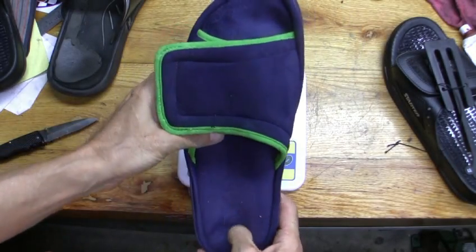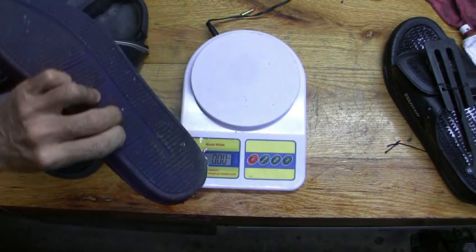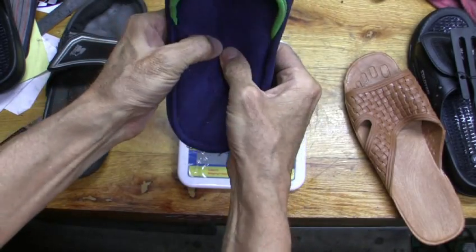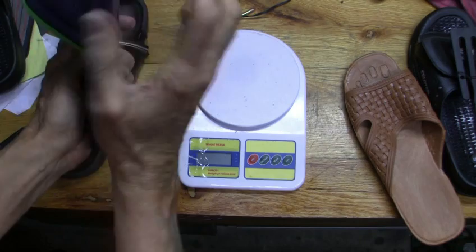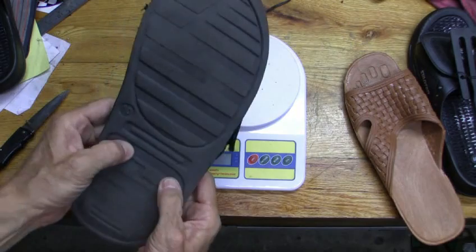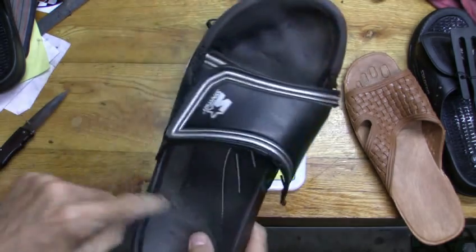These here are going to give you the same problem by wearing all this microfiber out, and they're made out of this same type of plastic that the military shower sandals are made out of — made in China. When you walk on these, they're real thin, probably only an eighth of an inch for the whole sole. Even though it looks like it comes up to here, it's cupped in there — that's just foam which gets soaking wet. These don't get soaked because they're made out of closed cell. Open cell soaks up water and closed cell doesn't. So if you're going to walk at the beach, you want these closed cell.